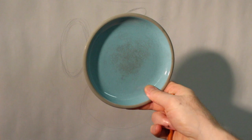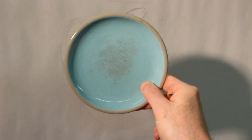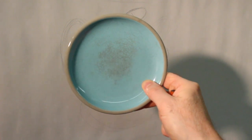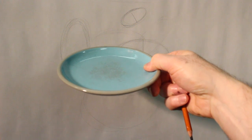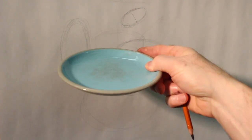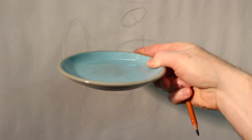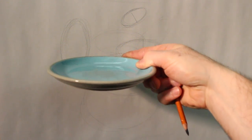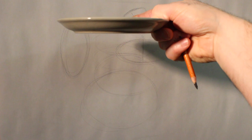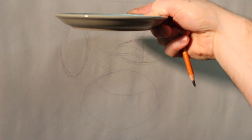All right, so now take a look at this plate. When we're talking about ellipses, we have to define it. So, this plate is obviously a circle. An ellipse is when you have a circle that you're viewing in space. And one of the features of an ellipse is that as long as your station point is fixed, you're not moving around, at your eye level, a circle in space is just a horizontal line.